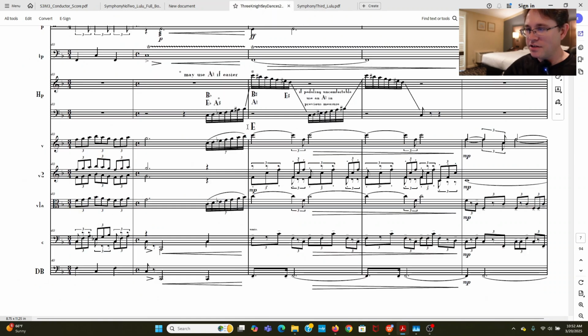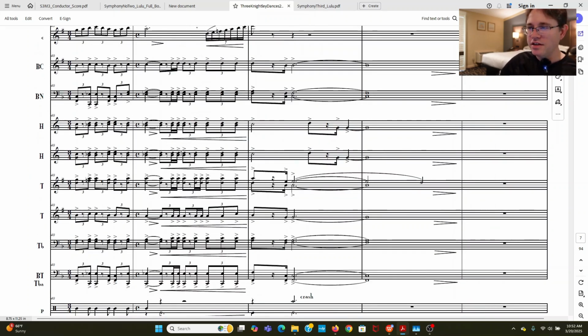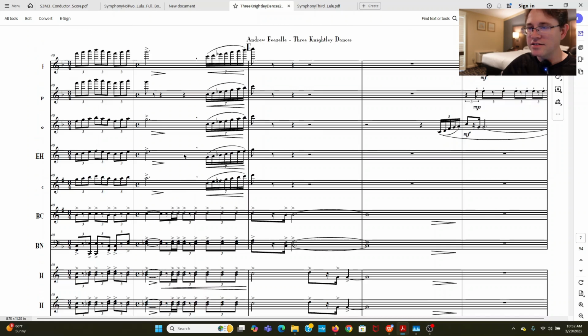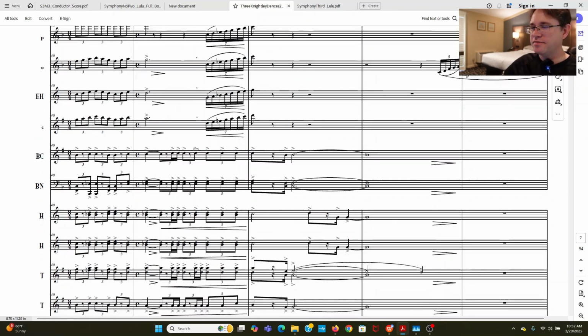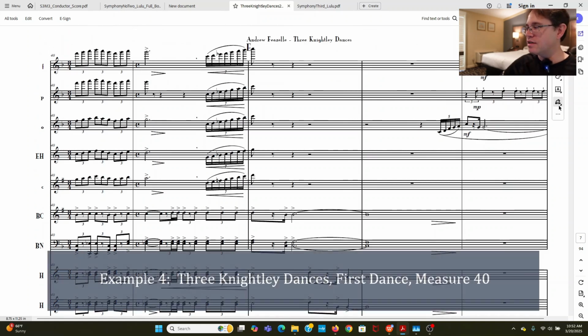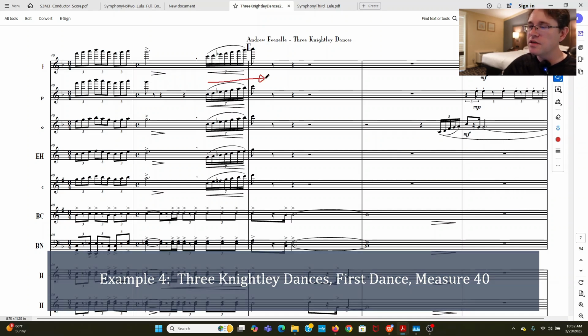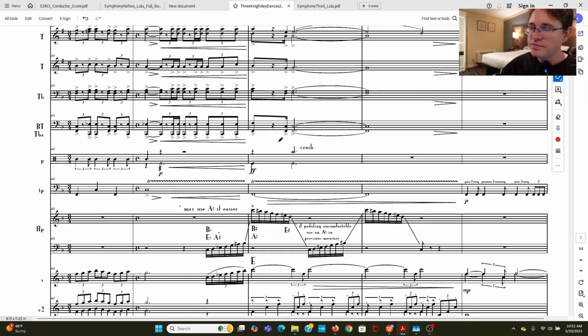And let's look at this. This is in 3 Nightly Dances, measure 41, it looks like. And again, some woodwind runs happening. Let's get our draw tool working. Woodwind runs happening here.